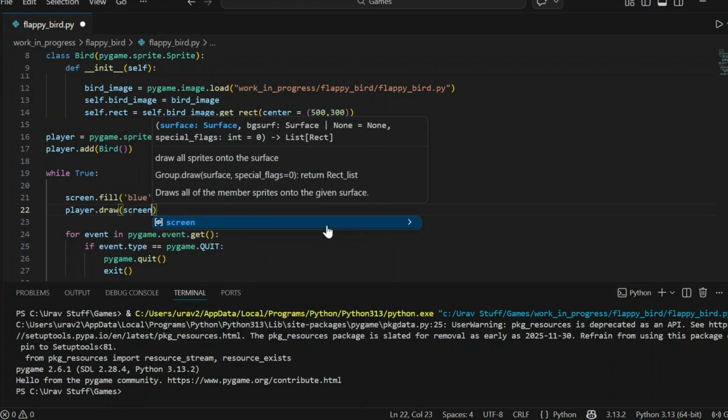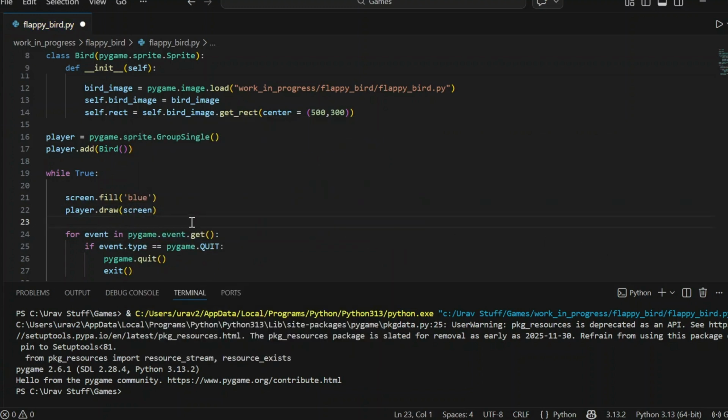So what's going to happen here is Pygame draws things, or puts layers onto your screen, in order. So first it's going to fill our screen, completely cover it in blue, and then on top of that, it's going to draw our bird. So let's give this a test run.